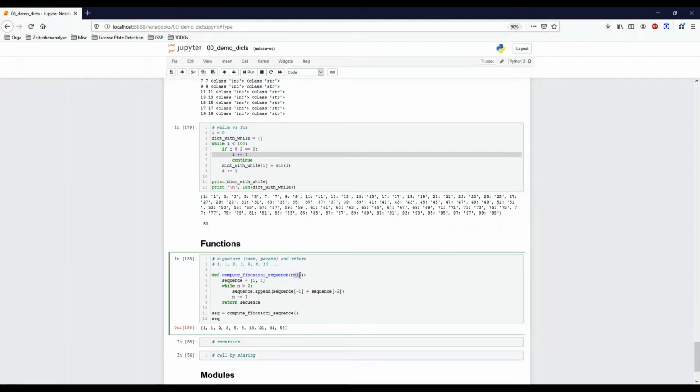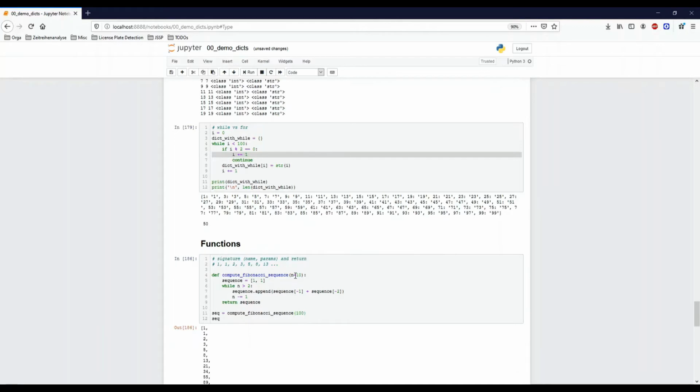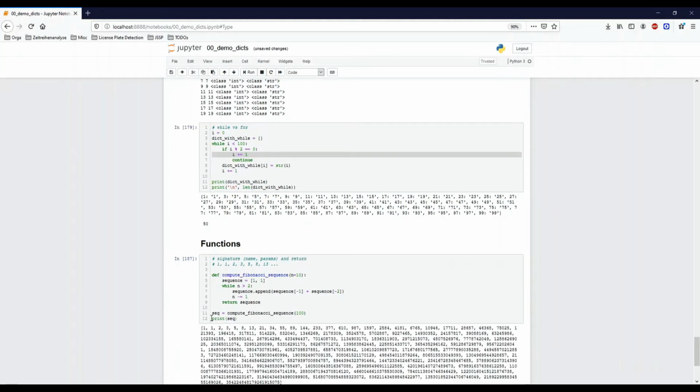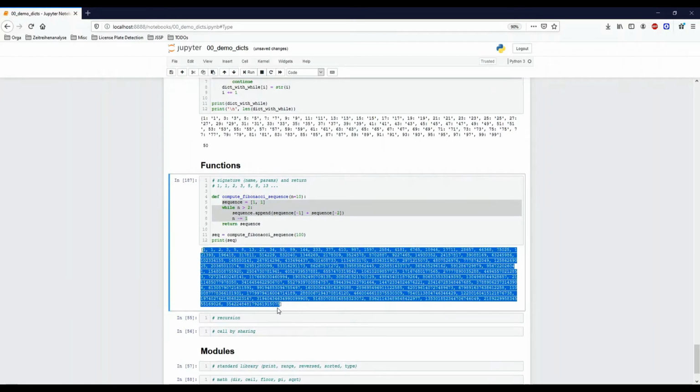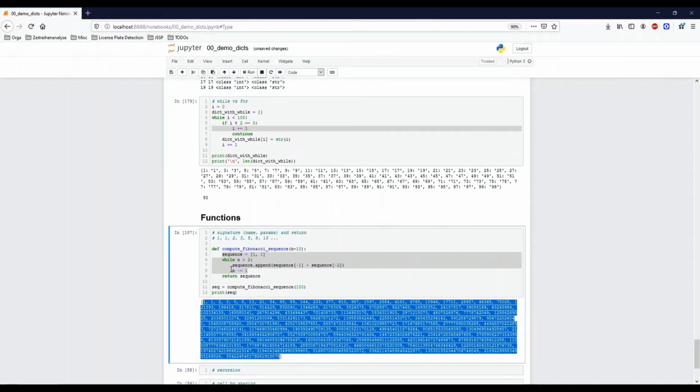It took the default value for the n parameter and then used it inside the function definition, right? We can also pass a parameter that we define. Let's say we want 100 Fibonacci numbers. Then the value of n will be 100. Let me print it so we have it more concise here. The value of n, which is then used inside the function, is 100 now, not 10. And as you can see, we have a list of 100 Fibonacci numbers. They become very large very fast, as you can see.